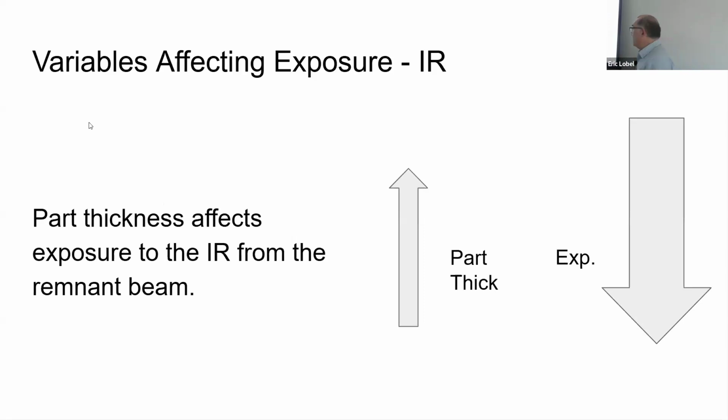So how about the part getting bigger? This is also related to KV in a way, because when you have a bigger patient, what do you do? You increase KV so you can penetrate. But have you noticed that even though you are trying to compensate for the thickness of the part or a bigger patient, the images still look pretty bad? That's because you increase KV, which in turn still increases scatter, and then adds noise to the image.